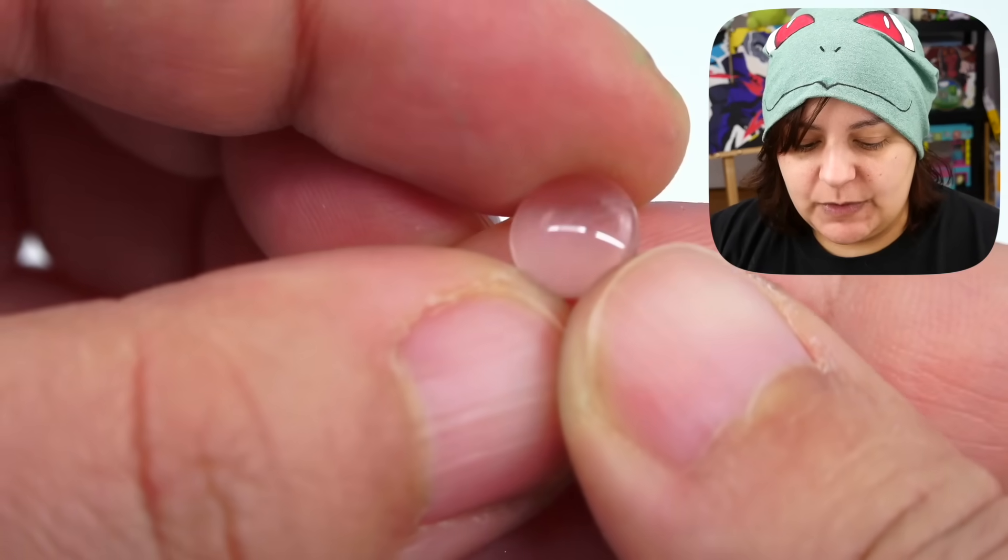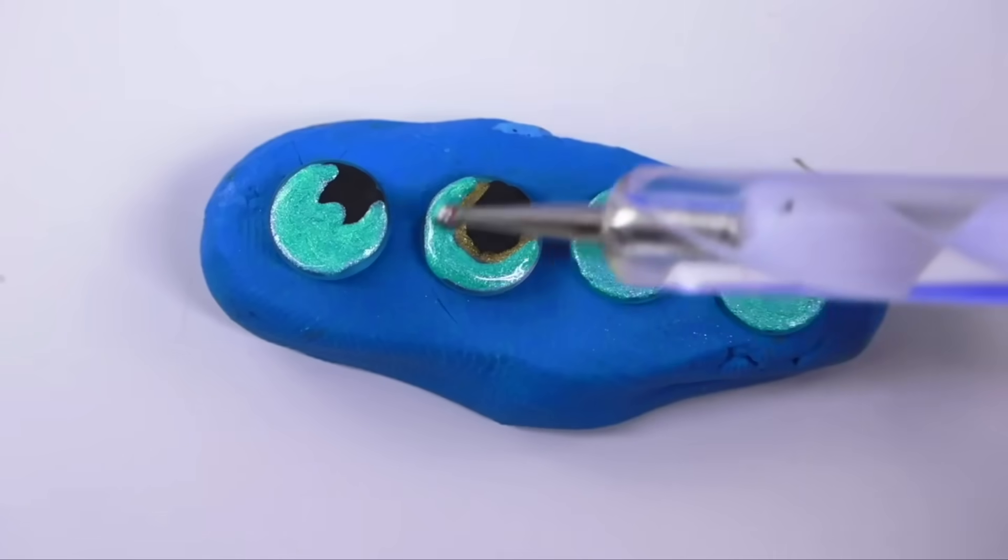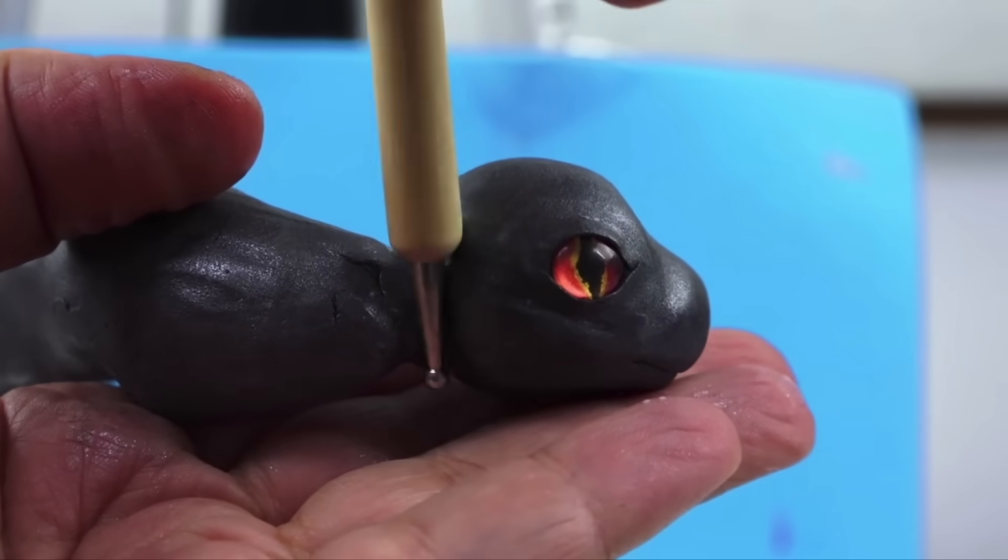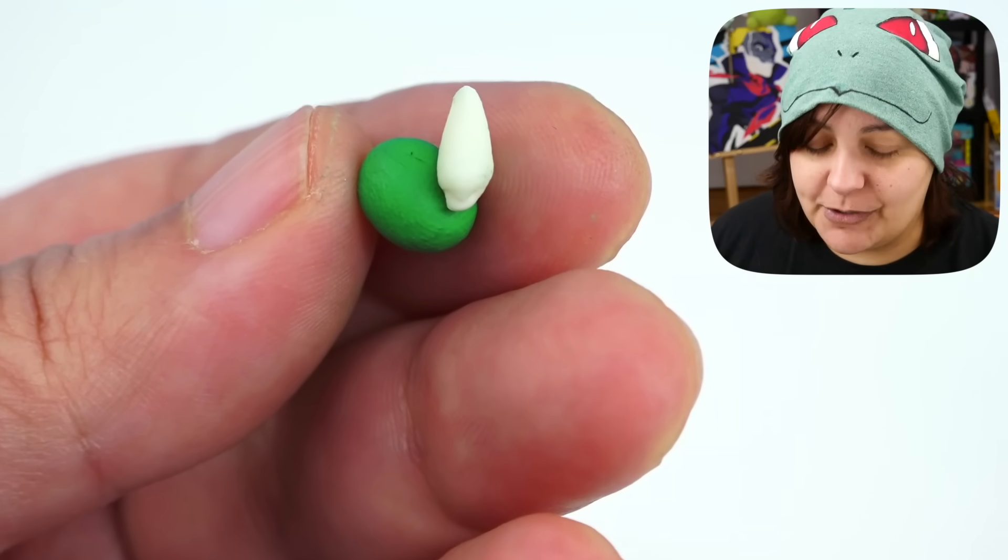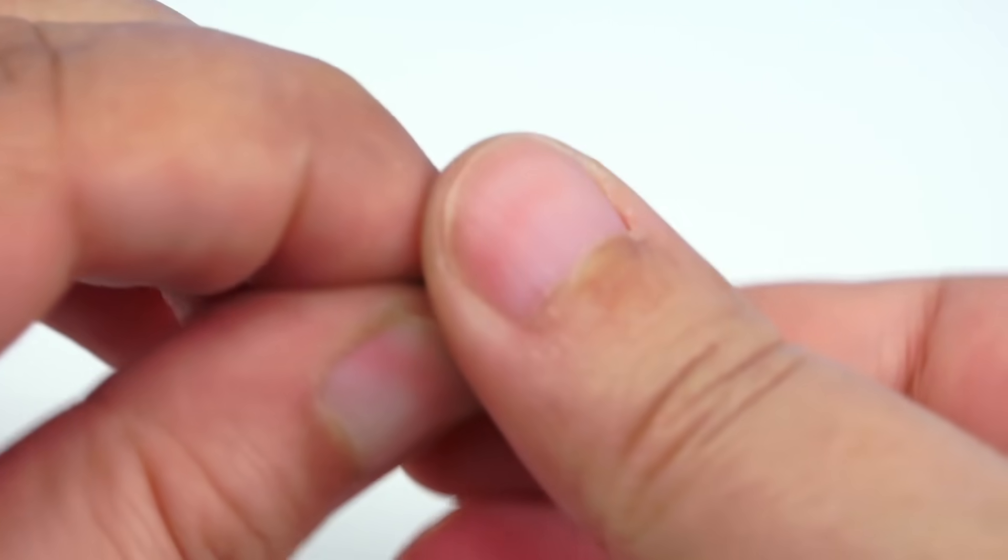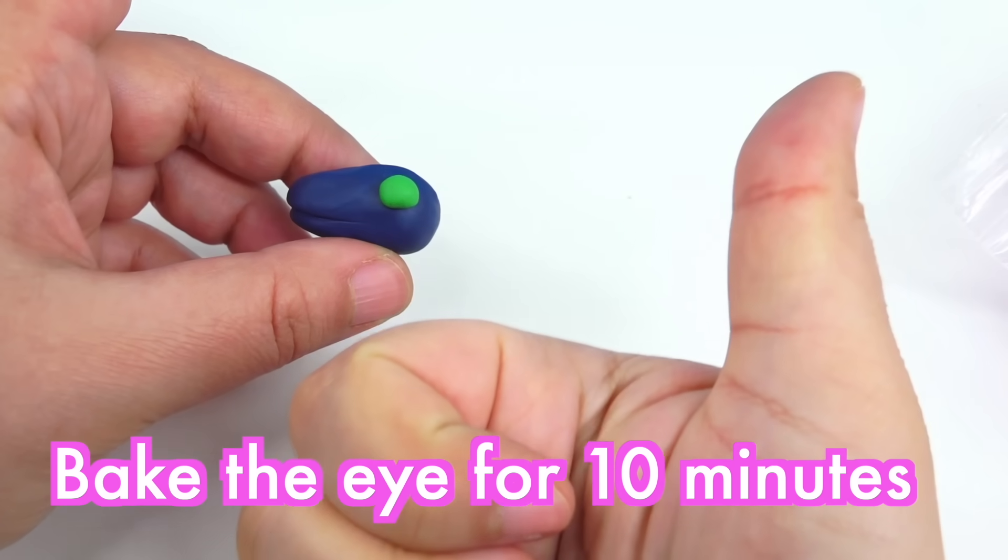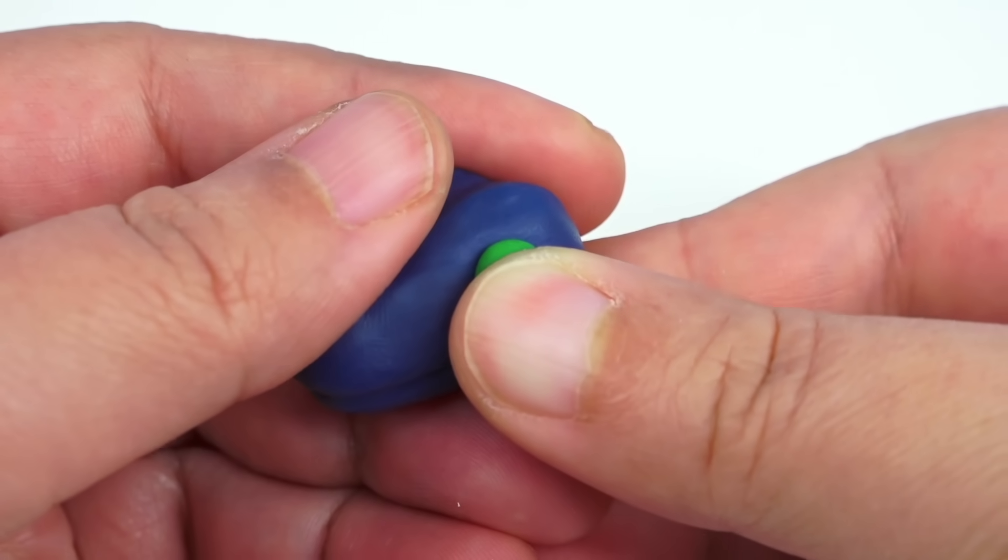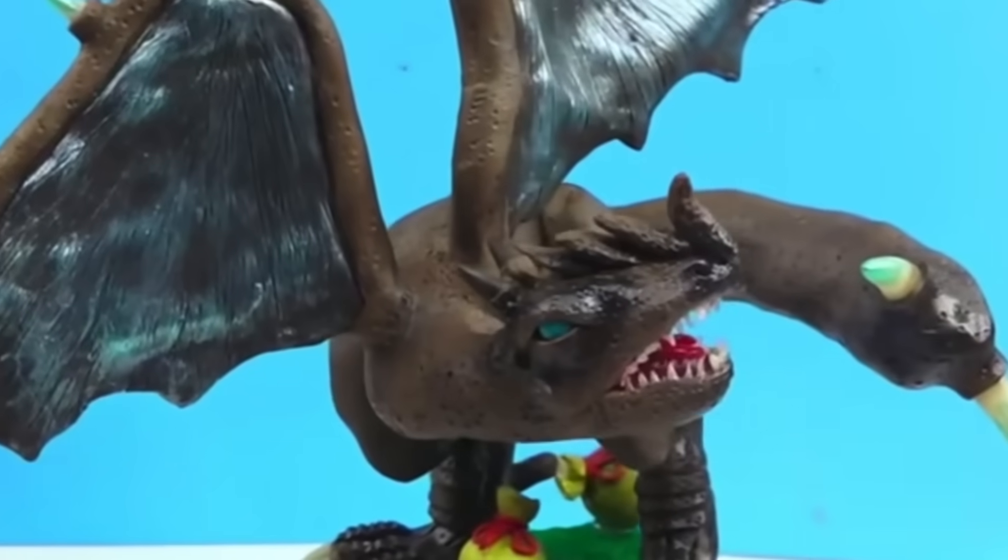There are so many different options. You can make them super cute. You can make them evil and just so crazy evil. Or you could just find your own style and maybe even make like cycloptic one-eyed dragon. That's up to you. And even though my favorite method is using half-dome cabochons, where I pretty much paint them and then put them onto the sculpture, I promised I would show you how to make things only with clay and household things. So for that, I'm going to be making an emerald-colored eye by mixing green and translucent clay. You can also mix white. Once I mix these, I'm going to make a kind of circle, cut it in half, and then make sure that they are dome-shaped so that they're the eye size that I want.